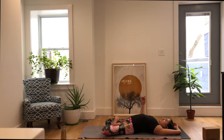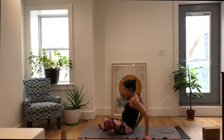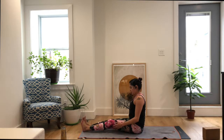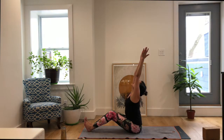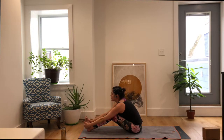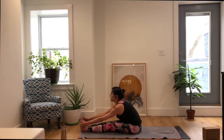And then use the elbows to lever out. Feet come in front of you. And bend the knees a little bit. Inhale, the arms come up, parallel to each other. Push the chest forward, straight spine, then lower that straight spine, forward, forward, grab onto the outsides of your feet, and then gradually push those feet forward as much as feels good.